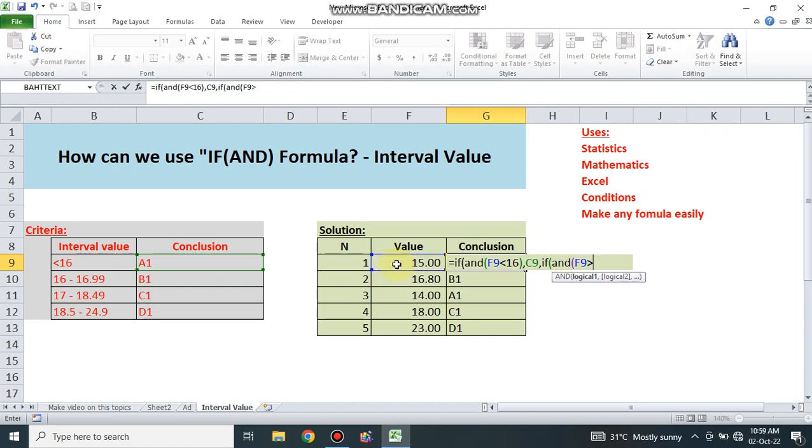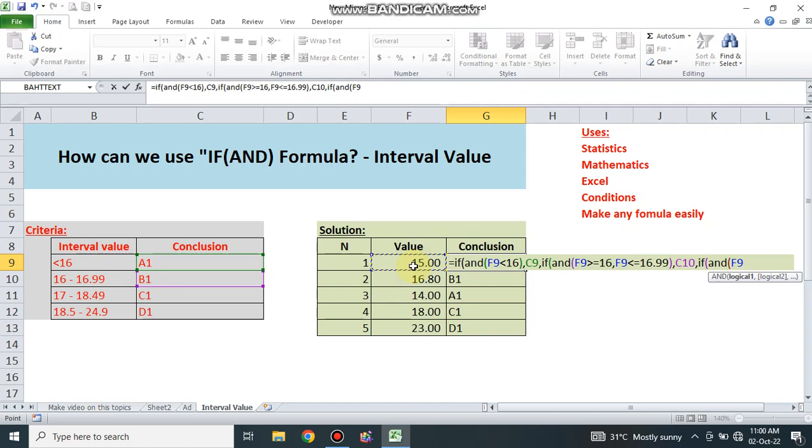Is greater than or equal to 16, this again is less than or equal to 16.99, bracket close, comma B1, comma IF and this.